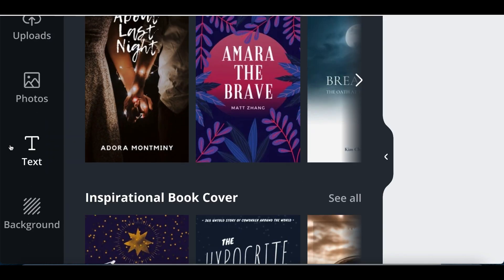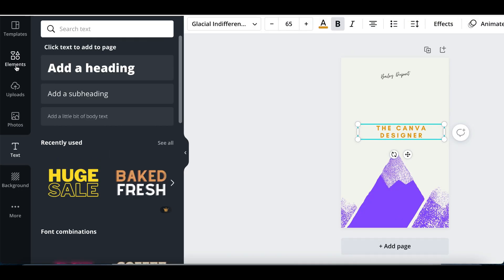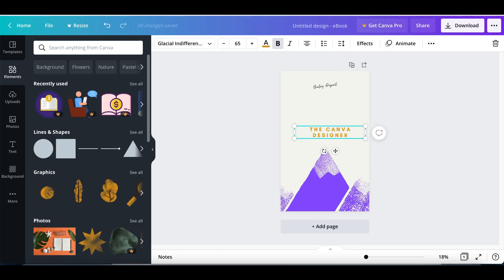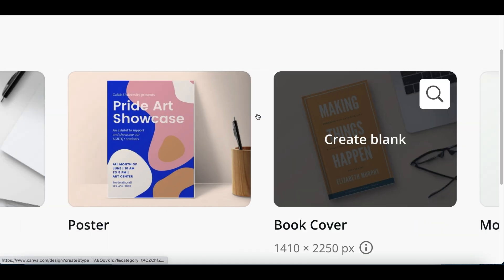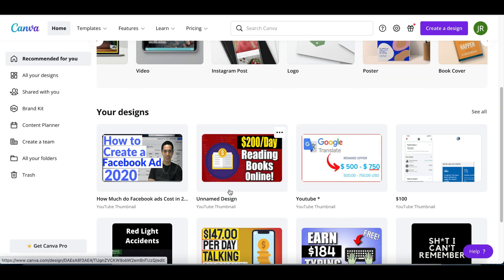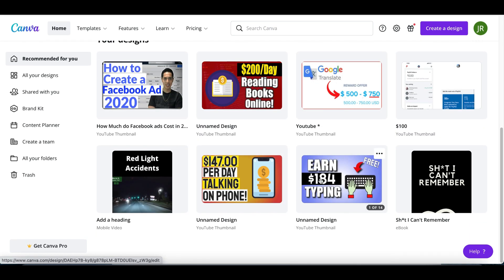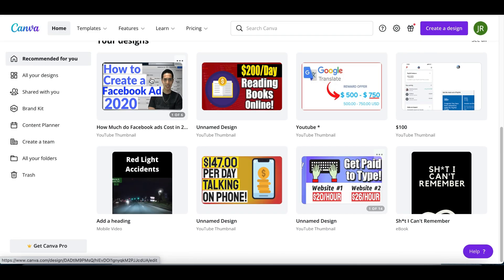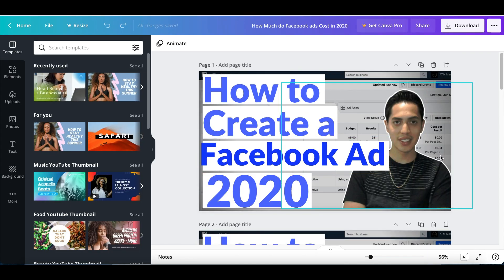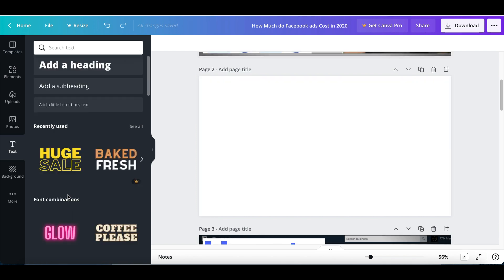This tool has all kinds of features — you can add new text, different shapes and elements to your book cover, poster, logo, or YouTube thumbnail. I actually use this tool to make a lot of my own YouTube thumbnails. It's an easy drag-and-drop system where you can upload your own photos and use the text and tools inside to make a professional thumbnail or any graphic design.